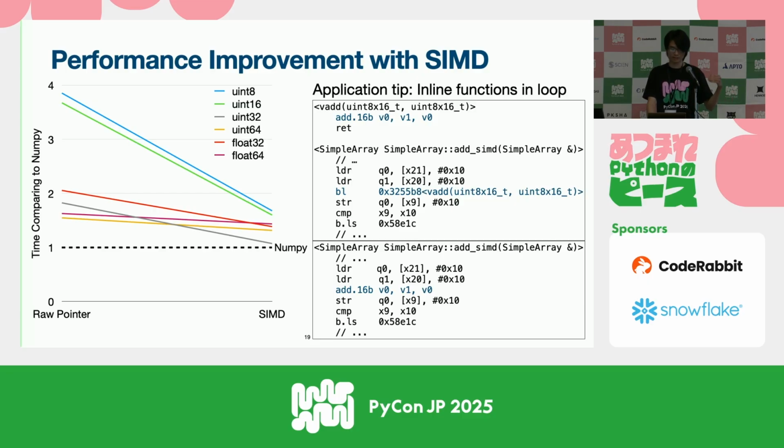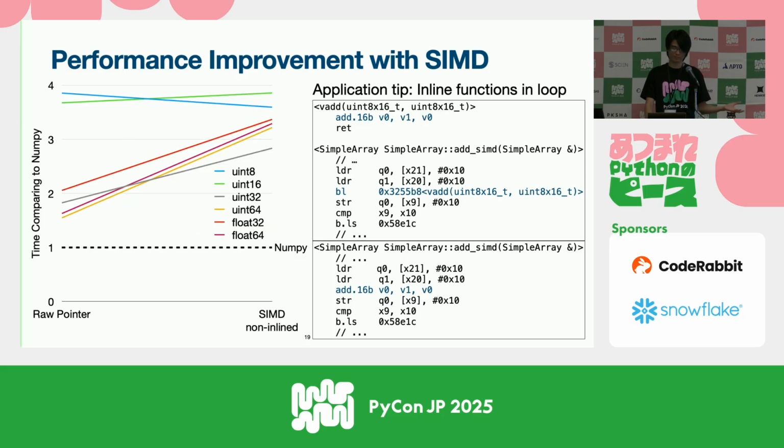So you have to jump to another function, maybe execute one instruction, then return back. What we should do, like the bottom right-hand side, is inline every instruction as much as possible in the loop, so that they don't need an additional jump from the program flow. Otherwise, the performance might be even worse than just looping through the whole buffer.